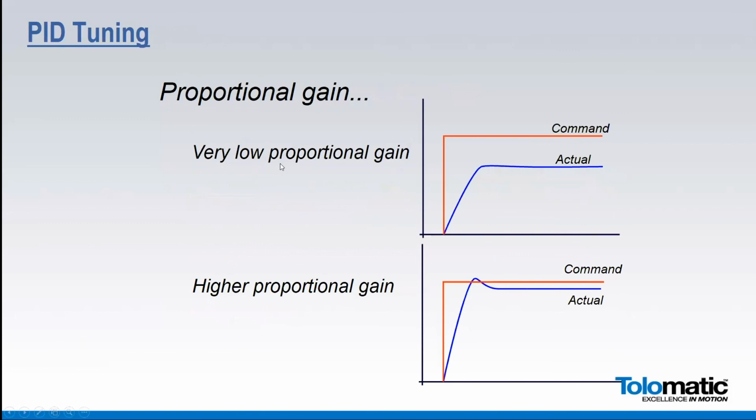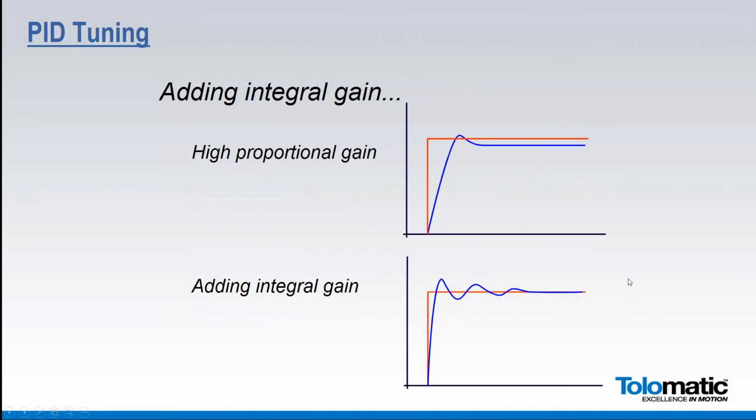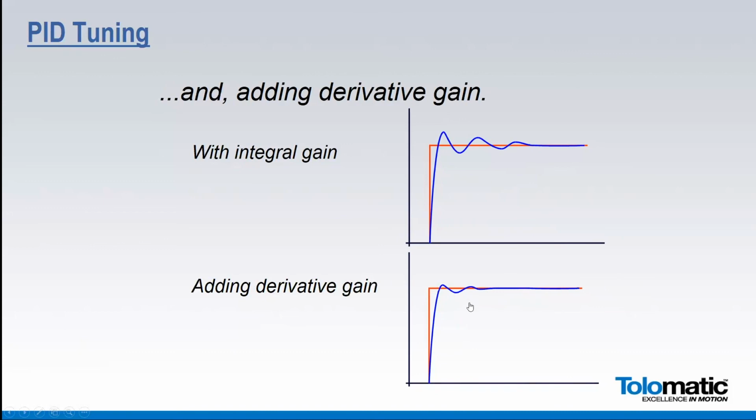So you start out, if you have all your gains set to 0 and then a low proportional gain, your command and actual position are far away from each other. And then when you add in more proportional gain, the feedback position gets closer to the commanded position. Then if you add integral gain down here in the bottom, you can see now you eliminate the steady state error, but you get some oscillation. And so then you add derivative gain down here on the bottom right, and that damps out the oscillation. So that's the quick and dirty way of tuning PID loops if you have to tune those on servo systems.